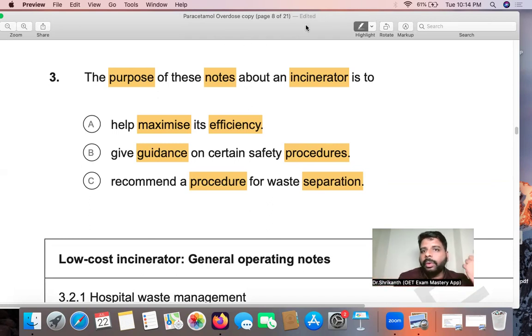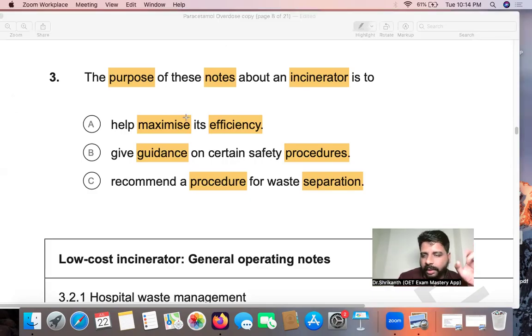Now, a little bit more importantly, there is something called the verb analysis, right? Verb, V-E-R-B. Verb means what? Verb means an action, any kind of an action, any kind of a movement. That is what we call a verb over here. So the verb analysis will help you to eliminate the incorrect answer options a little bit more easily. I'll explain to you how.